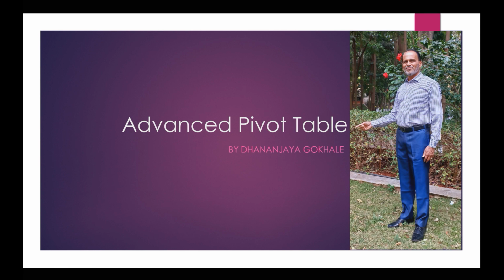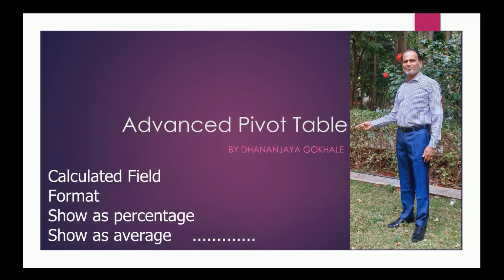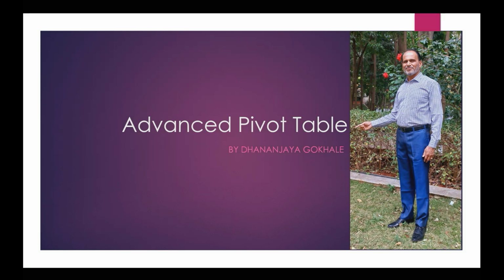Hi, in my previous video, we have already seen how to create a pivot table, and we have also seen a number of designs and how easily they can be applied to the pivot table. In this tutorial, we are going to see a number of advanced features by which you can add a calculated field, you can provide different formats, and you can show the values as percentage or as average and so on.